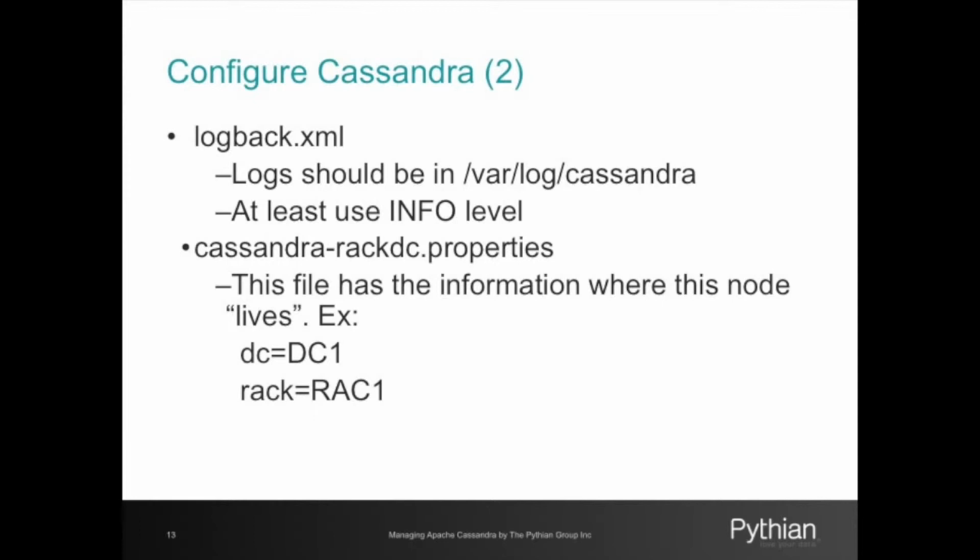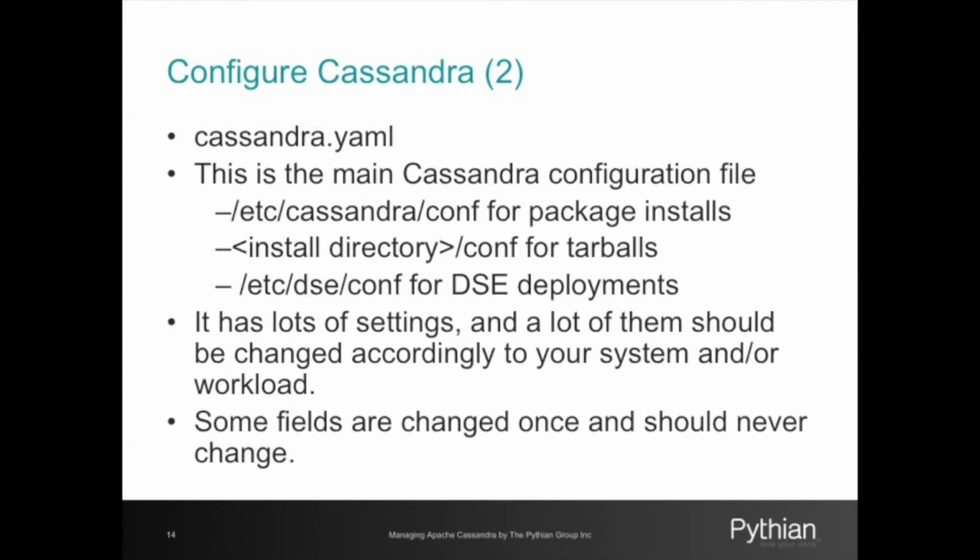So it actually will give you downtime if there was that. So a rack can be an actual physical rack, an AWS availability zone, or the Azure equivalent. Or you can choose not to use racks at all, but you have to at least give it a name. Then we get to the main configuration file, cassandra.yaml.